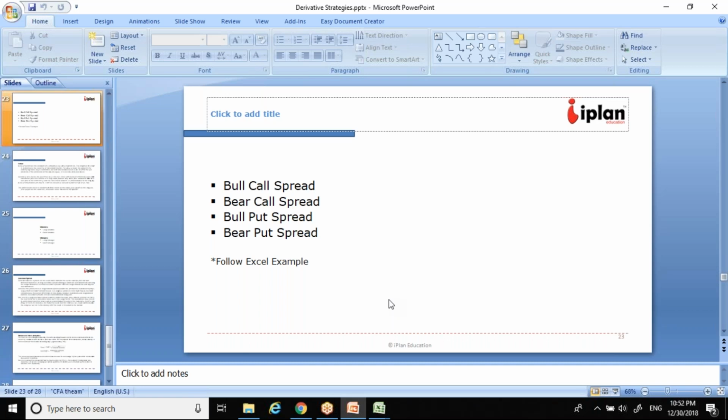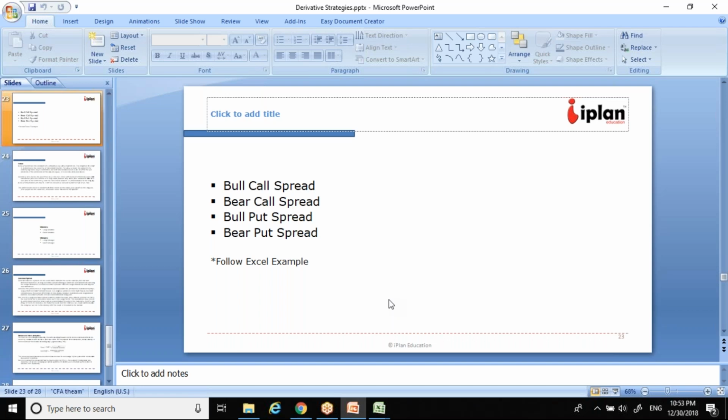So basically, the put is opposite to the call. Call buyer has the right to buy but no obligation to buy. Put buyer has the right to sell but no obligation to sell. So these things have to be very clear in your mind. What happens if the price goes up to call, and what happens to the put? If the price goes up, the call gives you unlimited profit, but the put gives you limited loss.